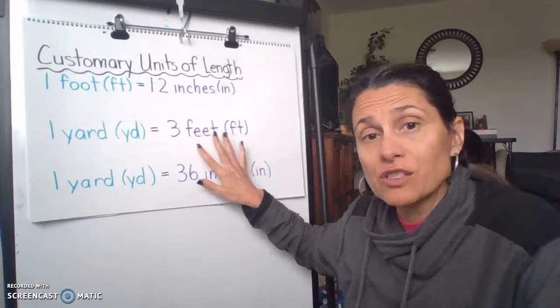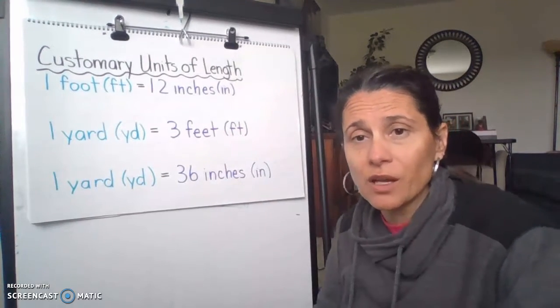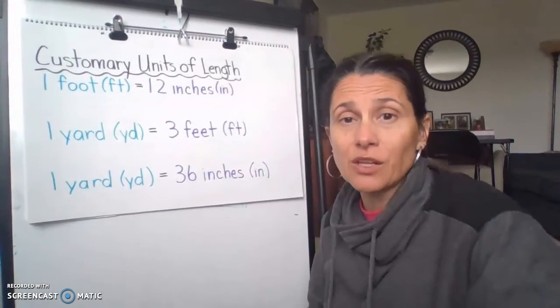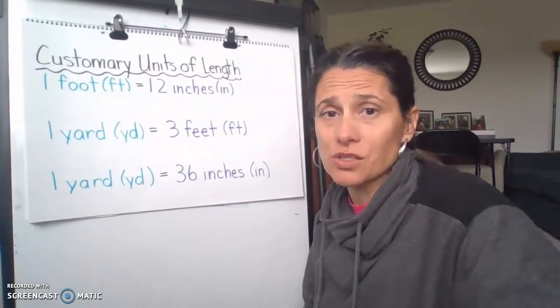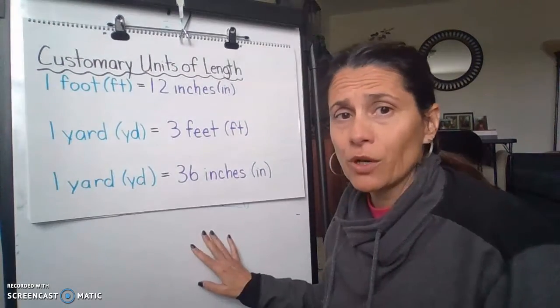And this is something that you're going to know. So this is why I want you to write this chart down. I'll take a picture of it and I'll put it in our lesson. But that's something that you need to write down because you're going to need it as you're solving your problems today.